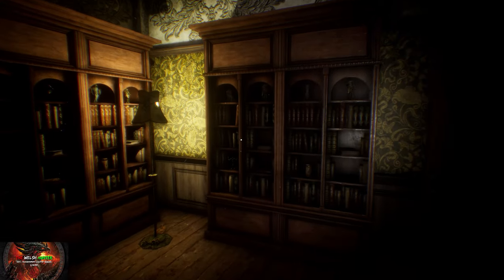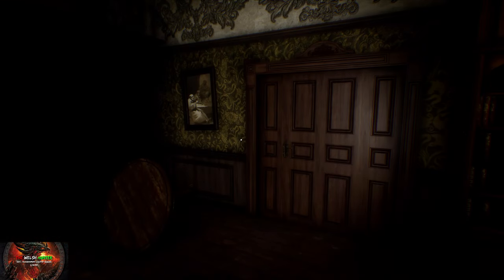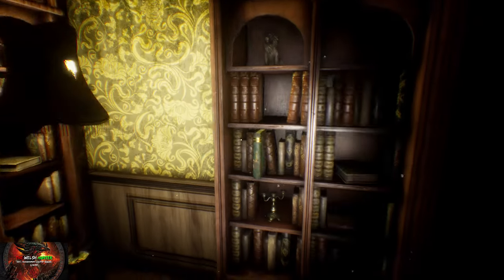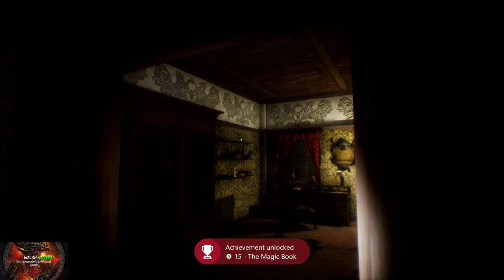And then if we turn around, you can see another couple of bookshelves. You're going to put this book where the gap was. And then you need to pull that book again in order to get the next achievement and for the door to open on our left. So give it a pull and that'll open up and away we go.